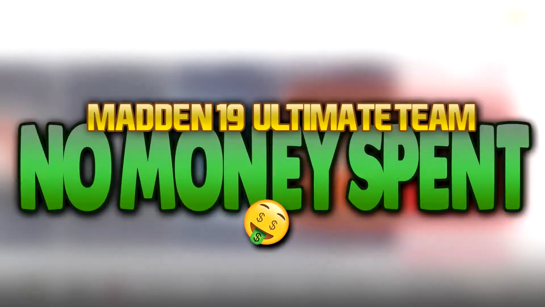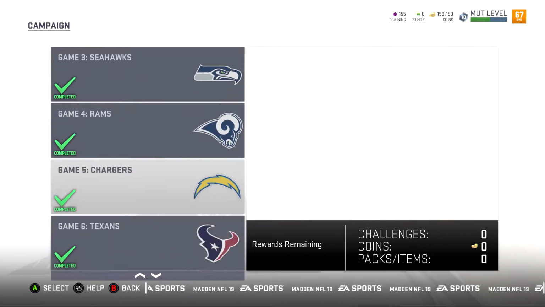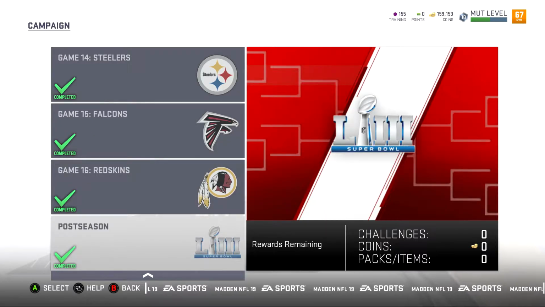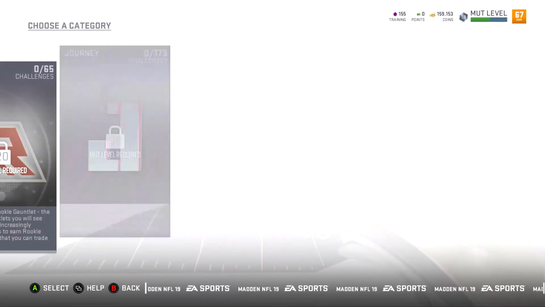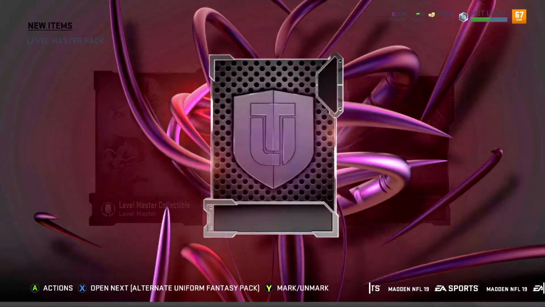I'm bringing you guys the second episode of the Madden Ultimate Team No Money Spent series here in Madden 19. And in this episode, we're going to be unveiling a couple of rewards that we got for completing the entire campaign. That was pretty much the reason for the delay for this video, because I had to grind through this entire campaign. It took me a couple of hours, and before I was on the trial, so I wasn't really able to go in like I really wanted to. So it took me a little while, so I finally got through it.